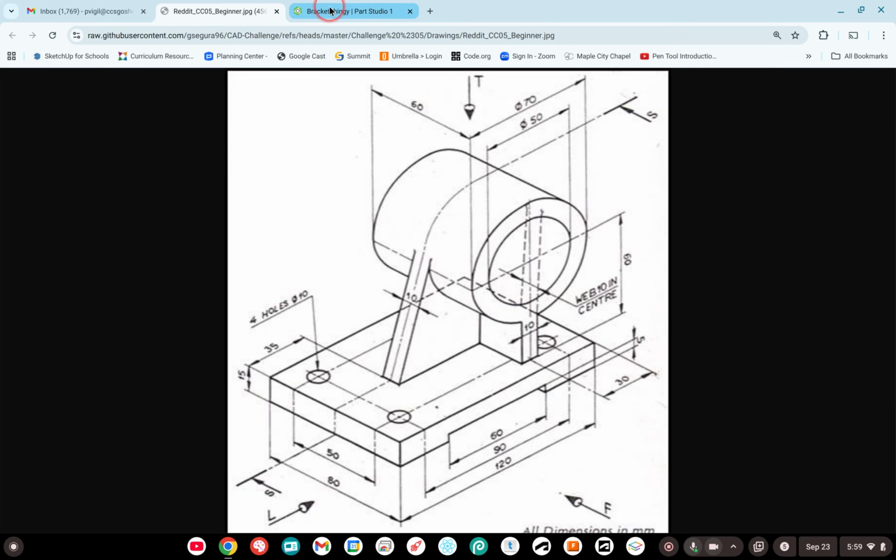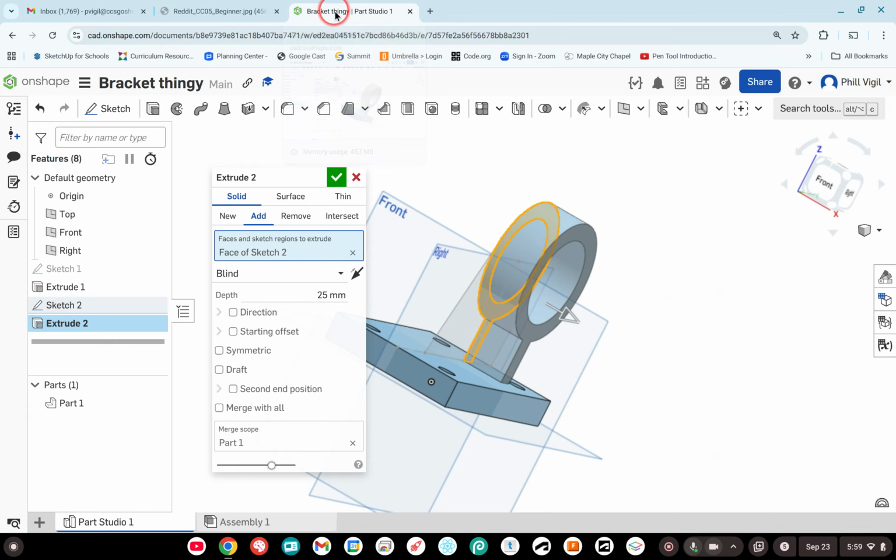So there's two ways to do this. You could divide that in half and extrude this half first and then go back in and extrude the other half. But there's a handy dandy setting in the extrude that will save us some time. Now we need to do 60 millimeters, so I'm going to change the depth to 60.